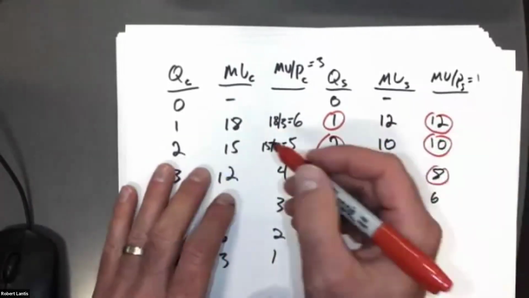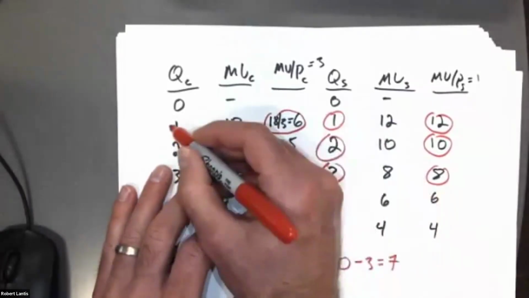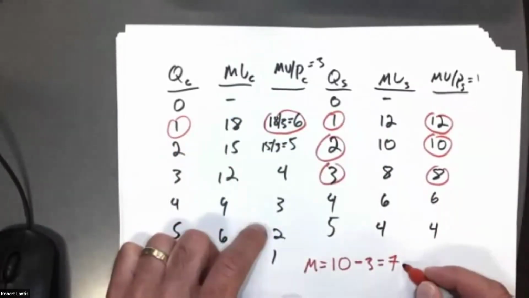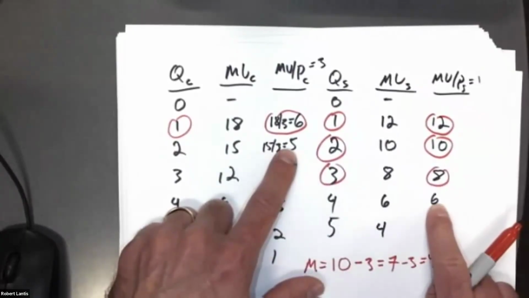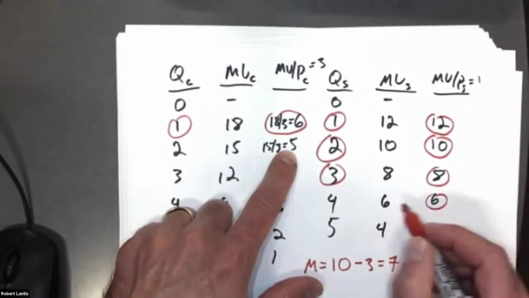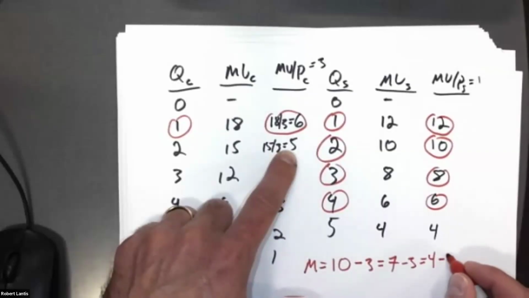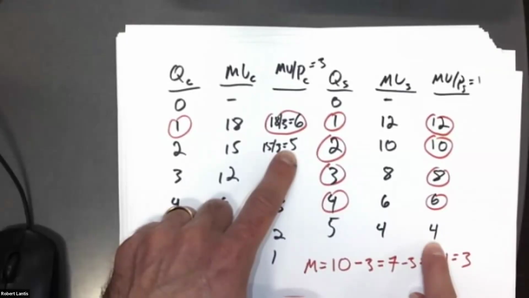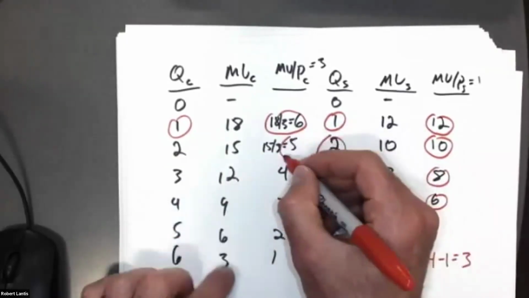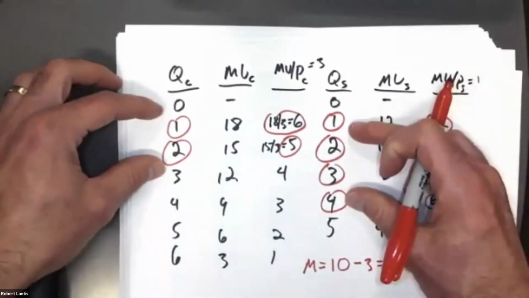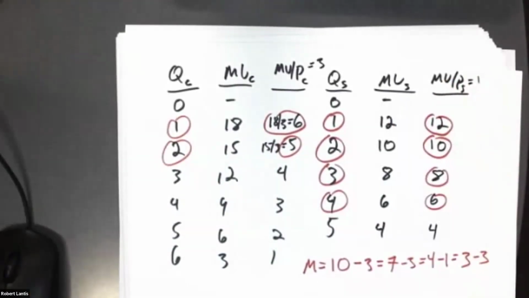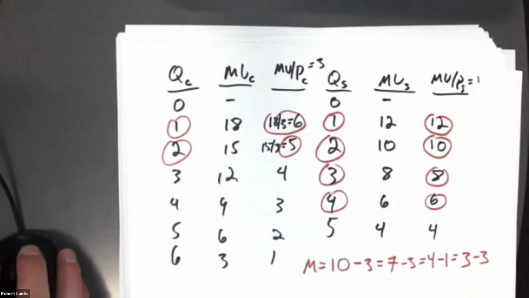So let's just, for the sake of this example, say I buy that first bag of chips, right? So I spent $3. Now do I buy the fourth can of soda or the second bag of chips? 6 is greater than 5, right? I spent another $1. Do I buy the fifth can of soda or the second bag of chips? 5 is greater than 4. So the optimal consumption bundle here would be 4 cans of soda, 2 bags of chips, right?